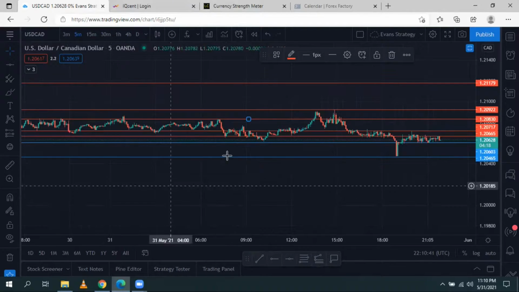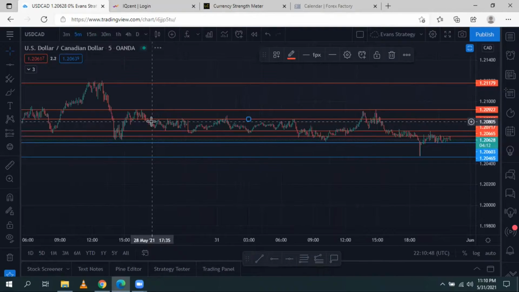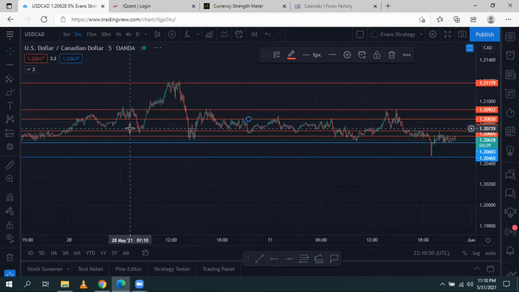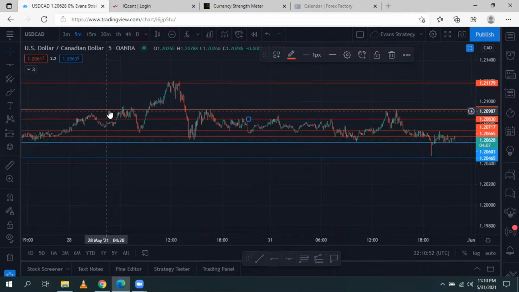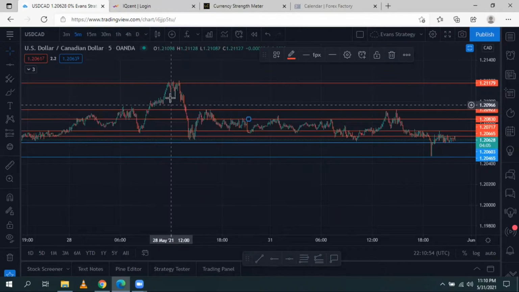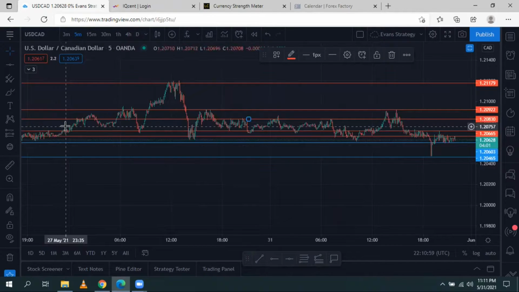So I think we've gotten all this just from getting the wicks and the body on the daily and down to the 5 minutes. So I think we are ready. As you can see, all the resistance and support are gotten for what we're seeing here, right? So what do we do now? We turn on the strategy. Okay, just before we do that, I'm seeing another resistance and support here.